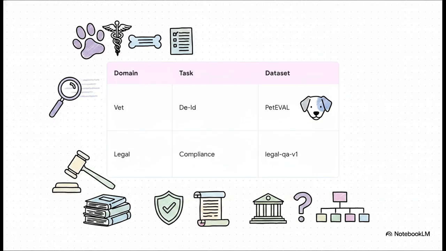Let's look at fine-tuning for highly regulated real-world areas like taxes, legal compliance, Medicare, and veterinary medicine. When you compare these tasks, veterinary health offers a fantastic starting point for beginners, specifically patient de-identification using the SAVSNet and PetEval datasets. Now, if you want something a bit more intermediate, you can tackle legal and Medicare compliance using datasets like Legal QA v1 or Insta150K v2. In those legal domains, the model has to learn to extract explicit arguments and map complex administrative decisions directly to statutory law without losing any contextual fidelity.